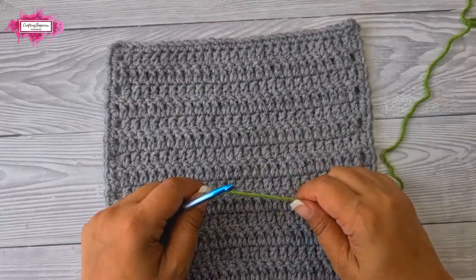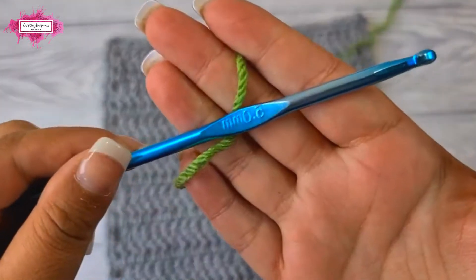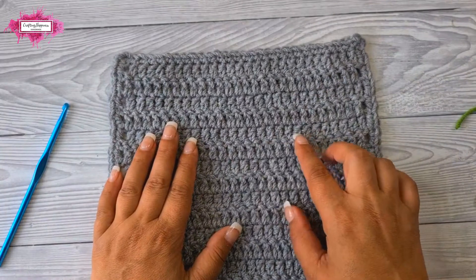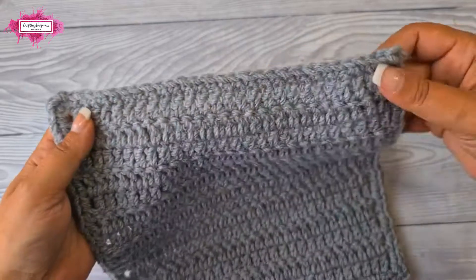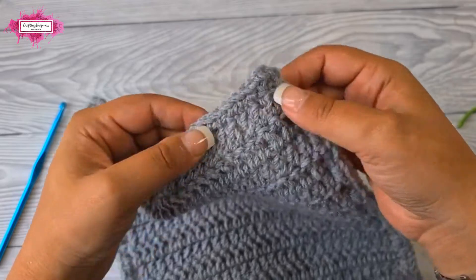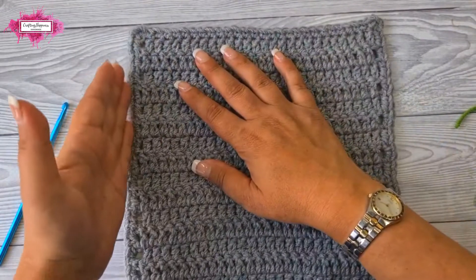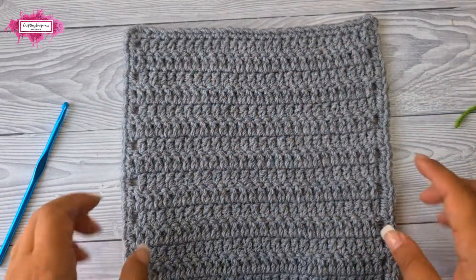For this tutorial I'm going to use an aran yarn in green and a five millimeter crochet hook. I'm also working around my sample, which is just a square made with double crochet stitches, around which I crocheted a base border. A base border for blankets is just a simple double crochet around along all edges — it creates neat edges, neat corners, straight edges, and also puts stitches along the edge.